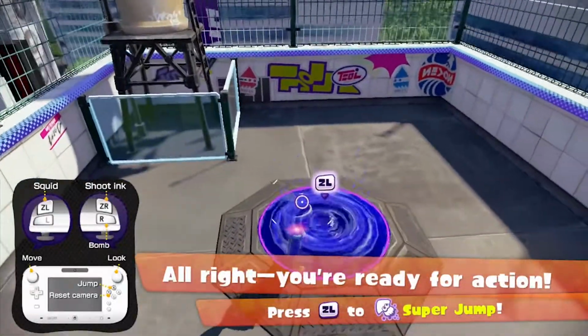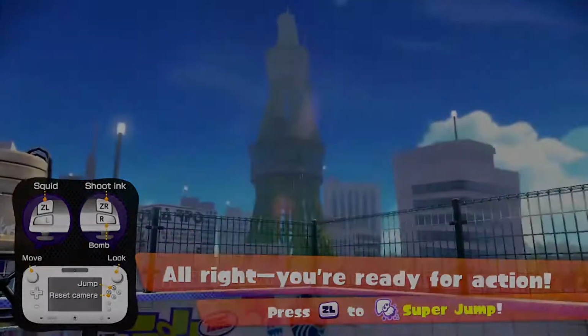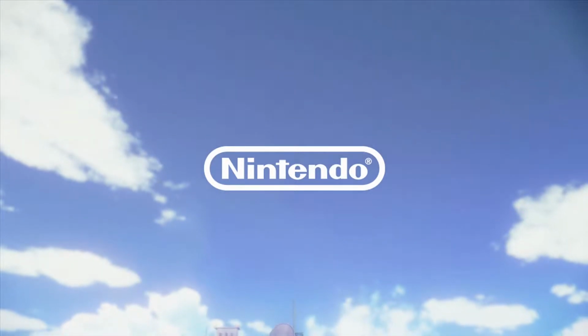Okay, alright, now you're ready for action. Press ZL to super jump. Alright, skadoosh! Alright. I'm really excited for this playthrough. But you guys didn't expect this, huh? Ooh, Nintendo. Nintendo!